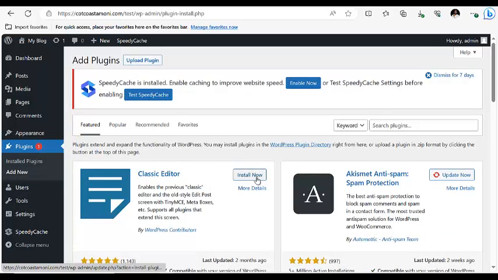This is the plugin called Classic Editor. Always install this Classic Editor on your site. For every WordPress you install on your domain or your directory, always install this. It will help to organize your pages and your posts. I click on it now, you allow it to load and you activate.